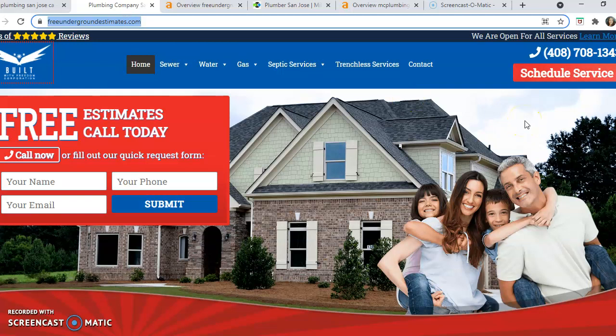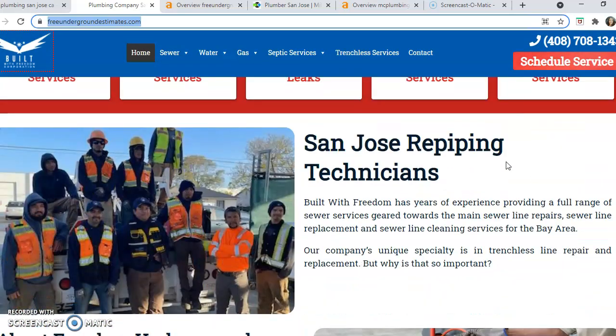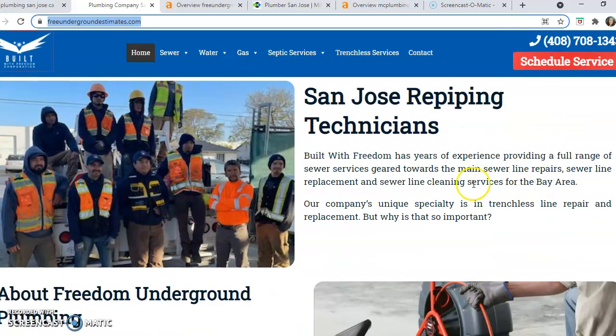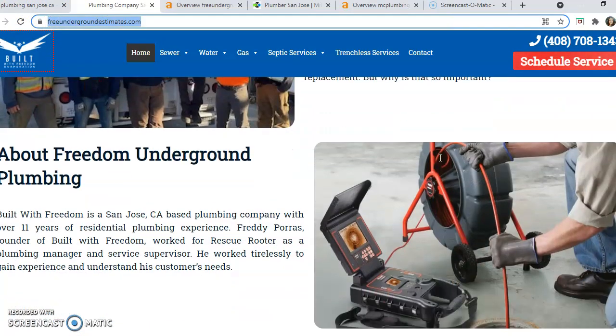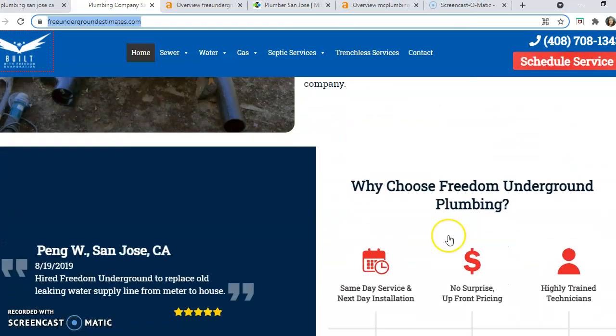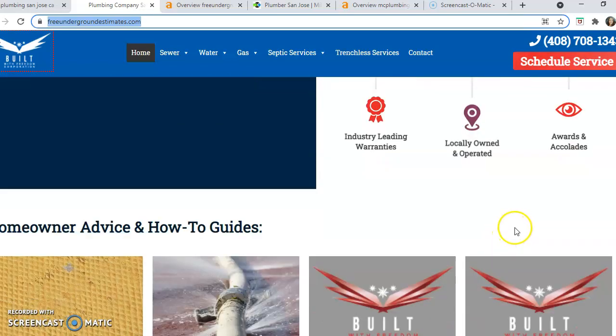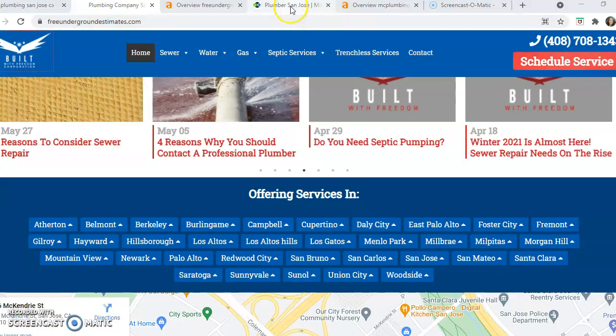The first is content. They want to see 1,500 to 2,000 words of relevant content on your home page — and by relevant I mean including the keywords that people search for on Google. So 'plumbing San Jose' should appear in there a few times if that's what you want to rank for. It does look like you have plenty of content, though a little short of the 1,500. But the idea is to beat the competition.